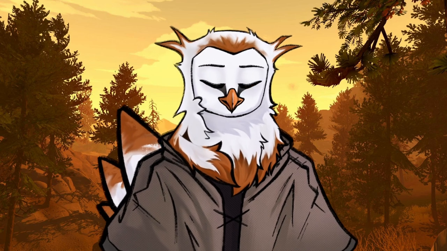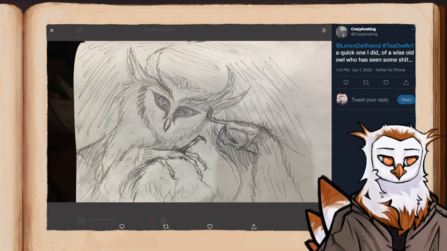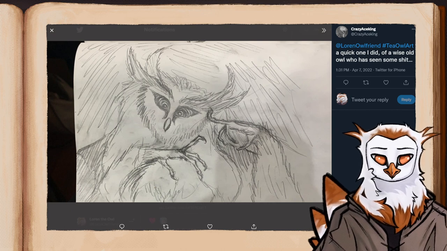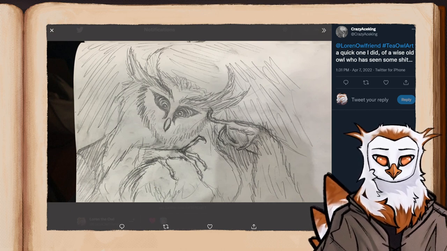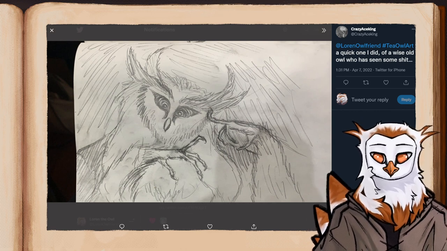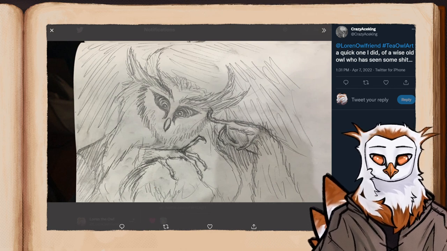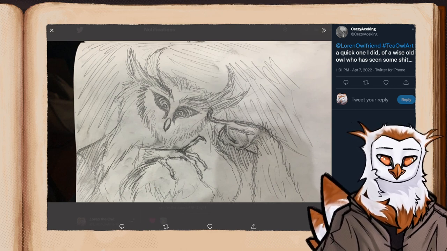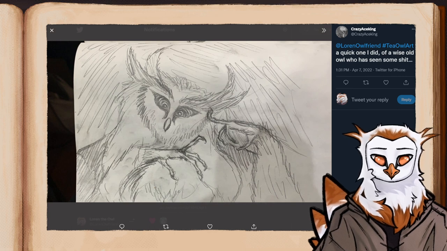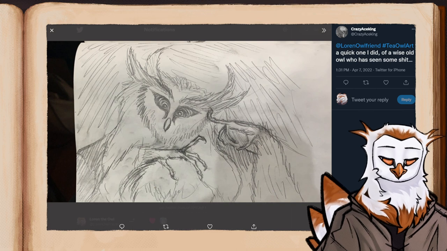Look at this. Oh, I love this pencil drawing. Oh, there's no Loren. There needs to be Loren. Let there be Loren. Look at this. A quick one I did of a wise old owl who has seen some shit. This is awesome. I love the expression. The expression of the hands is so good. The talons. Great work, Crazy Ace King. I love this. It's like maddening.